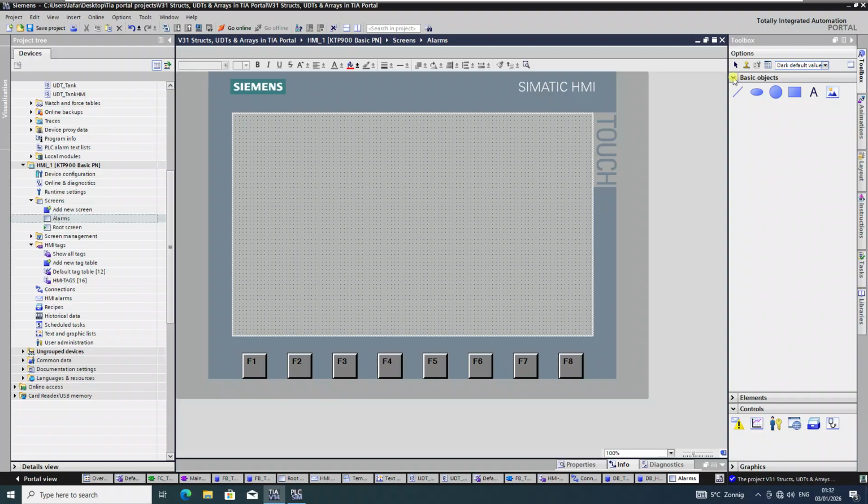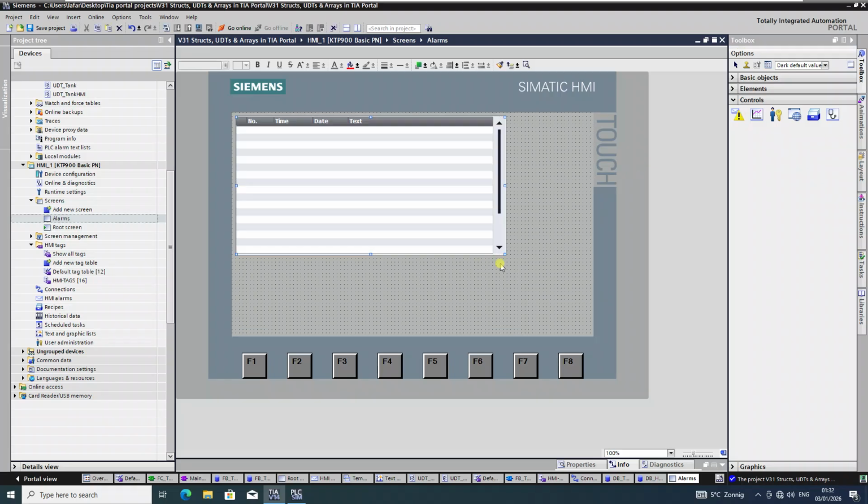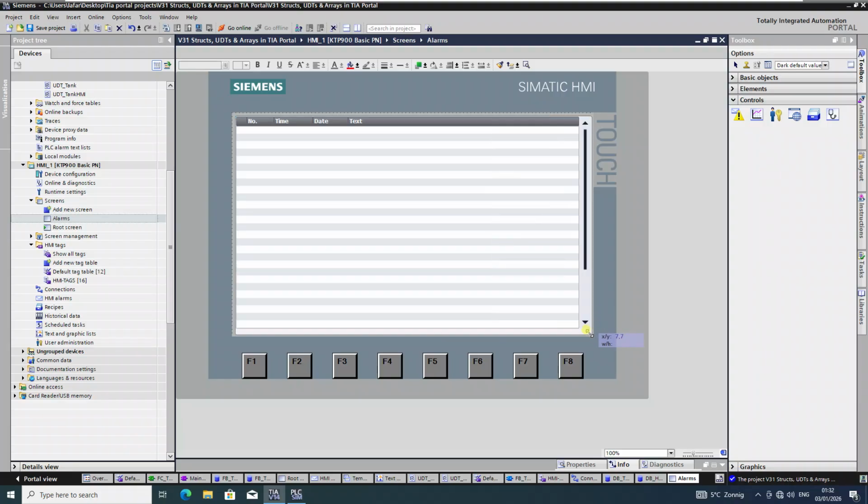And in this corner, on controls, you have this icon. Just drag and drop it. You select the alarm view. You go to properties.